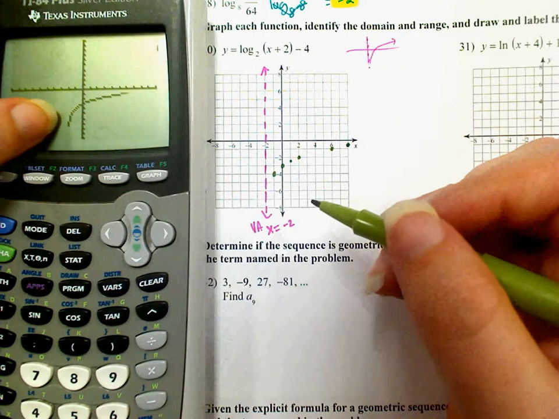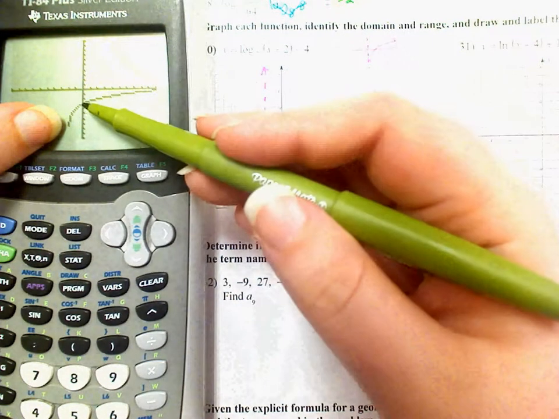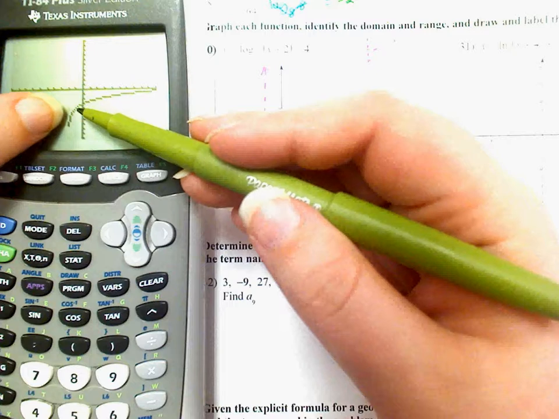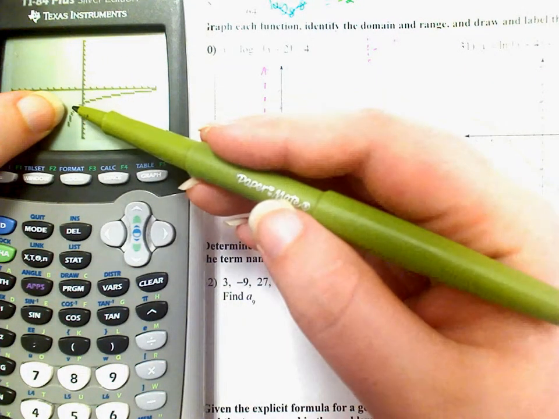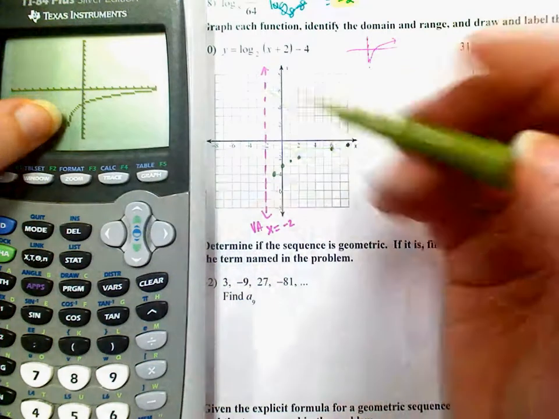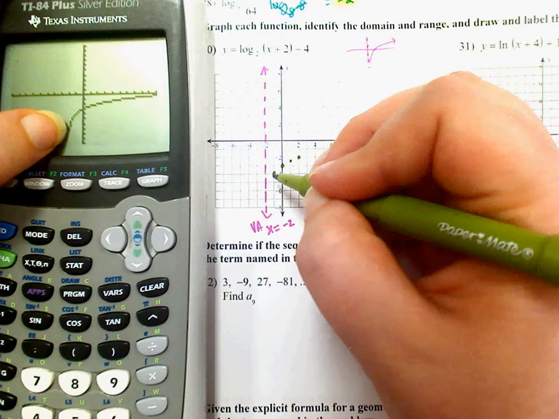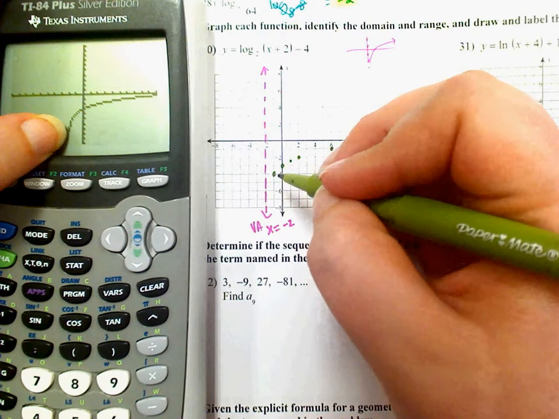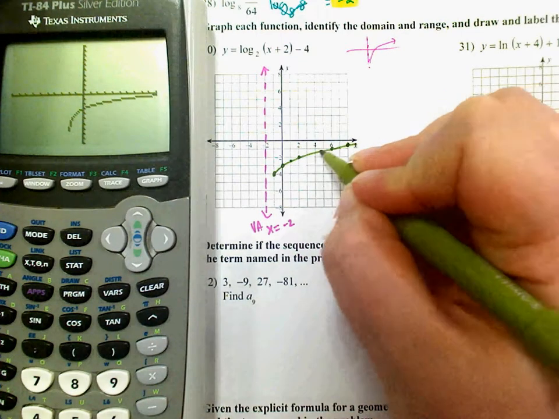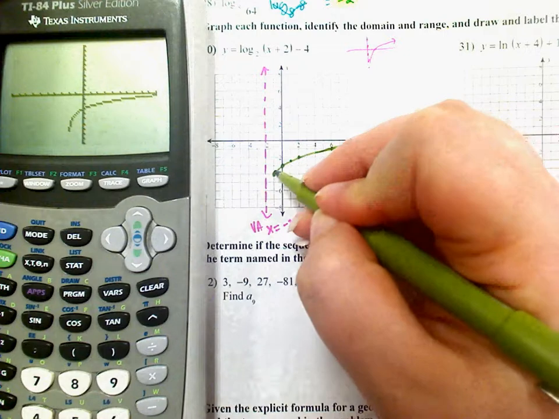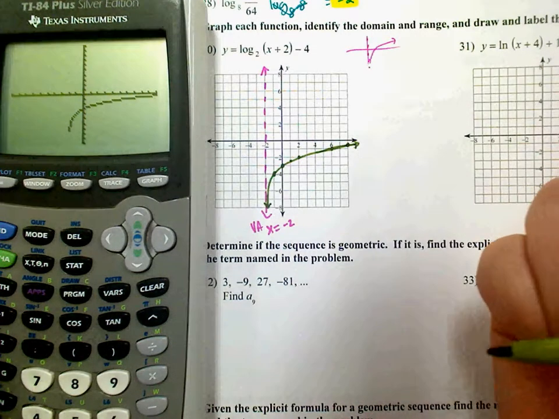If you look at the graph, you see something like this, and it actually does go past negative 4, which is right around here. But people don't... You guys see that and you think, oh, well, that corresponds to this point right here, but it doesn't. It's actually right here. It doesn't have enough pixels to show you how close this is getting to that vertical asymptote. So what you have to do is go down and draw along the vertical asymptote. So you have to draw that part, that tail of the graph.